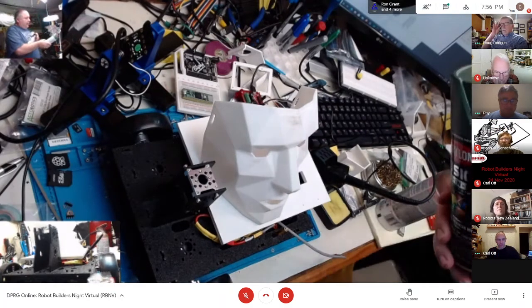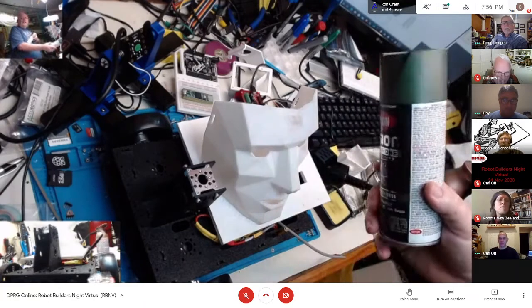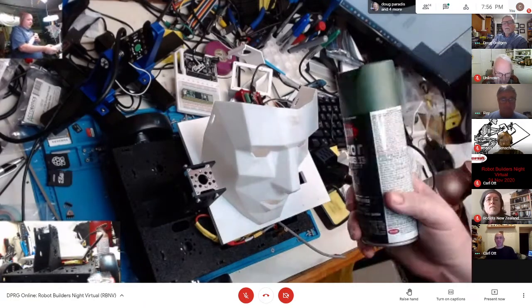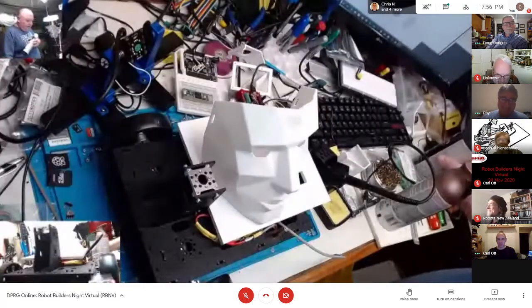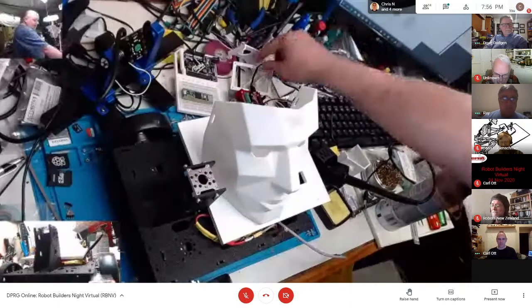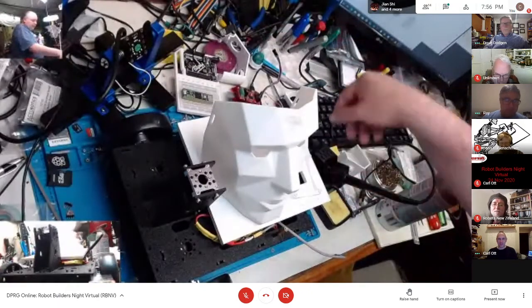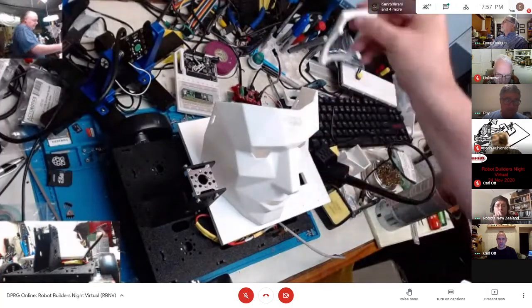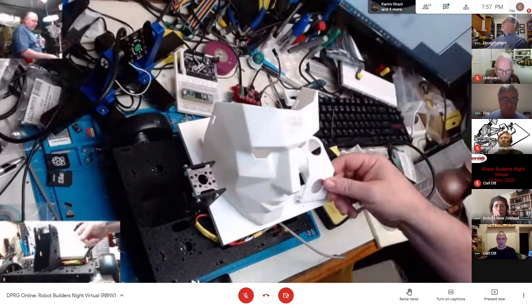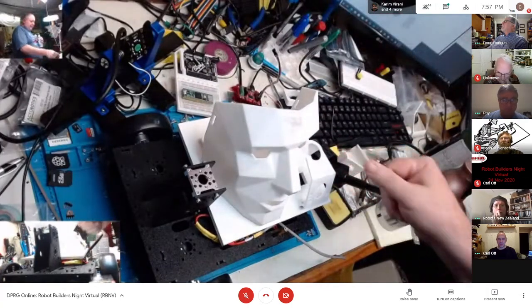this is going to be the color of the base, kind of a flat green. Alien green, I guess. An alien green kind of thing. Forest green. I've got some bits and pieces to hold on to the Raspberry Pi, and this is going to go in the back. This is going to be a button where it's got a joystick and that kind of thing on there.